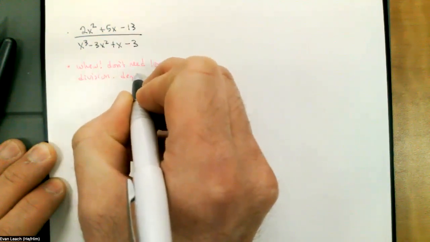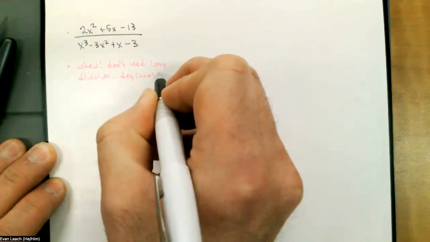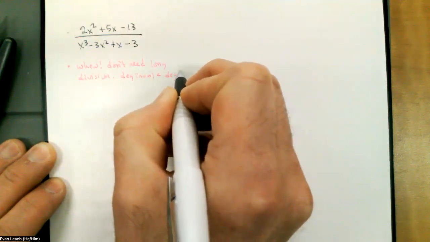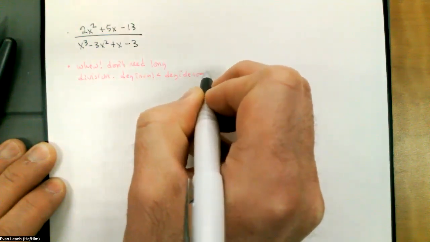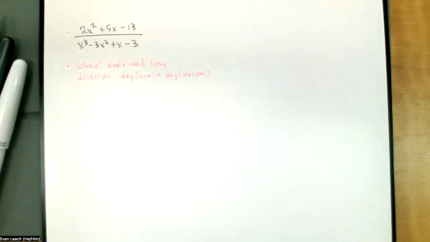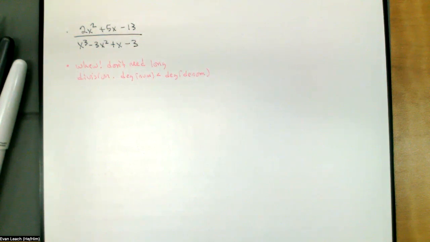The degree of the numerator is strictly less than the degree of the denominator. It's only the second day of partial fraction decomposition, so let's remind ourselves why that is. We look at the denominator, see that the denominator is cubic, and we say, well, we are going to have to do some partial fraction decomposition. If the denominator is degree greater than 2 or quadratic with real zeros, then we need partial fraction decomposition.